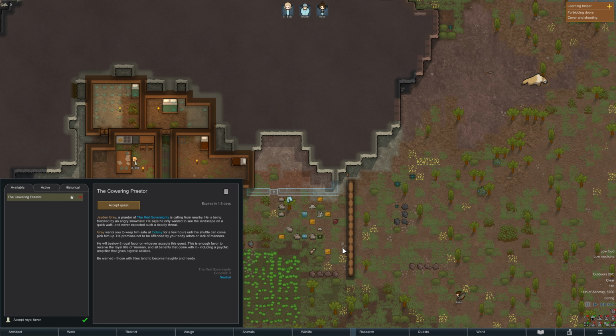Gray wants you to keep him safe at Colony for a few hours until his shuttle can come pick him up. He promises not to be offended by your body odors or lack of manners. He will bestow 8 royal favor on whoever accepts this quest. This is enough favor to receive the royal title of Yeoman, and all benefits that come with it, including a psychic amplifier that gives psychic abilities. Be warned, those with titles tend to become haughty and needy.